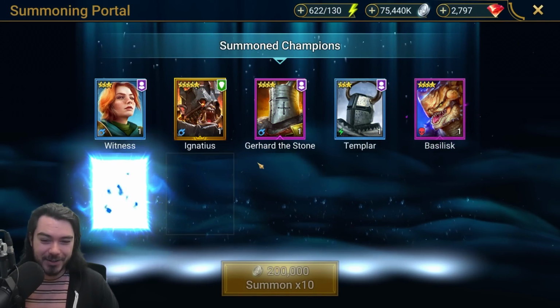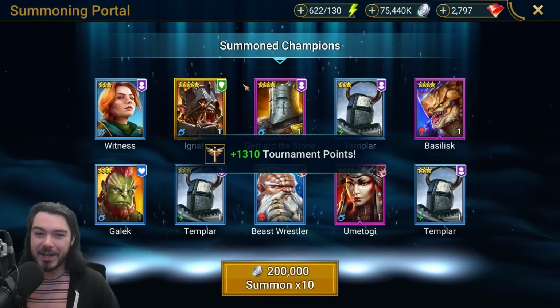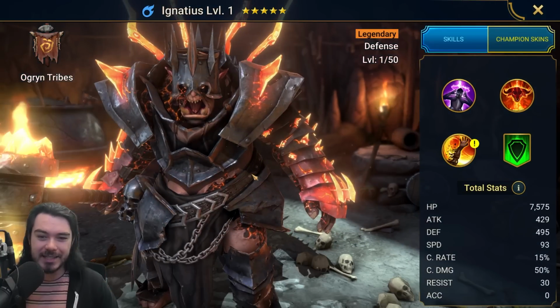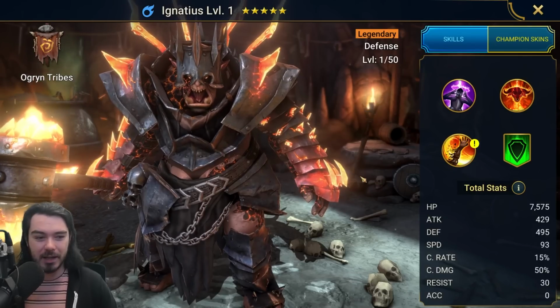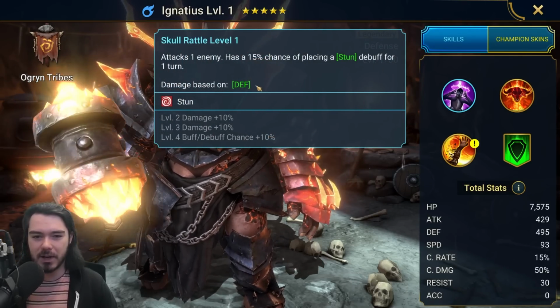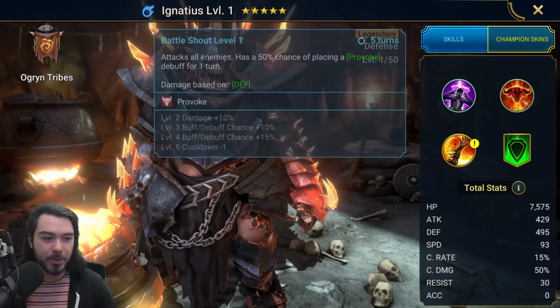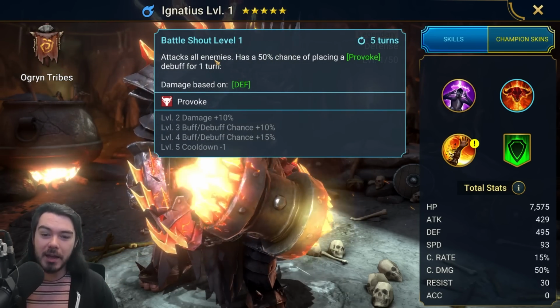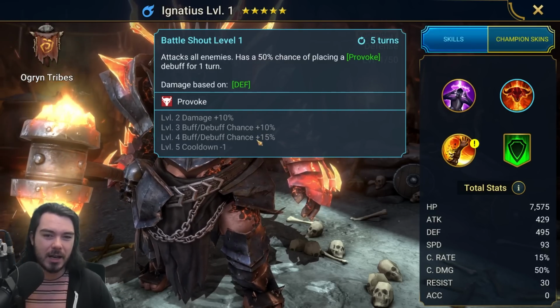There we go! Ignatius! All right, cool. I'm not sure if that's a new champion for Strike or not, but cool. We got our first legendary here. Very nice. Ignatius, he's old school. Really, really old school champion. If I remember right, he has very long cooldowns, but he does some nice effects. Like his A1, 25% chance to stun. It's actually terrible. His A2, though, AoE with a 75% chance to provoke on a 4-turn cooldown. Again, it's a long cooldown.